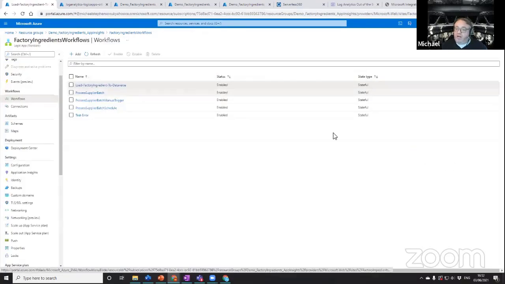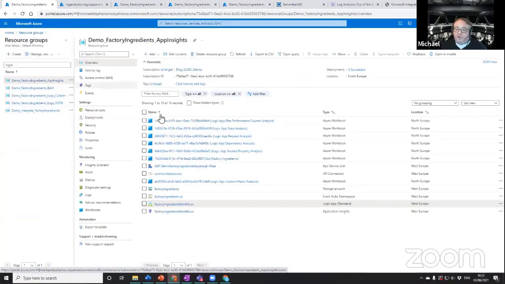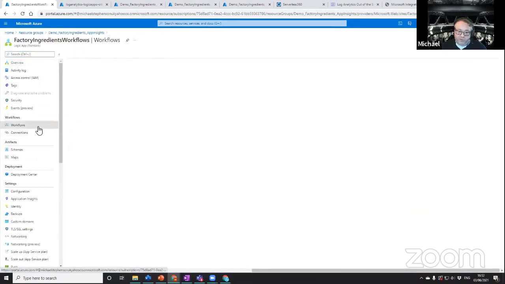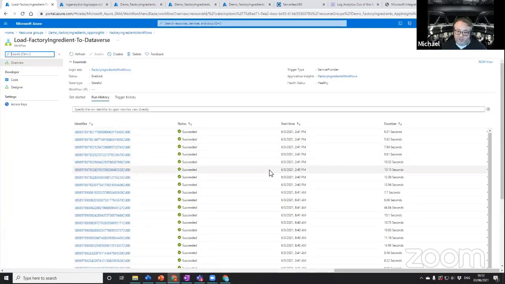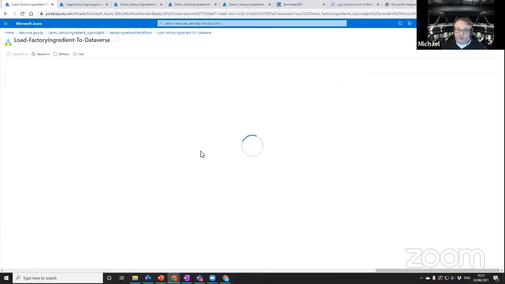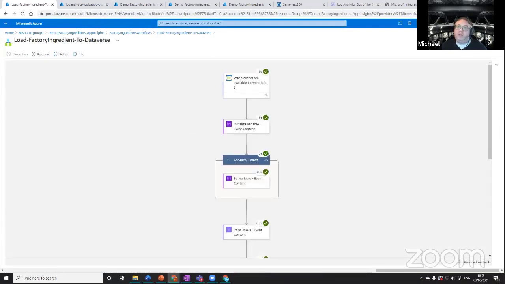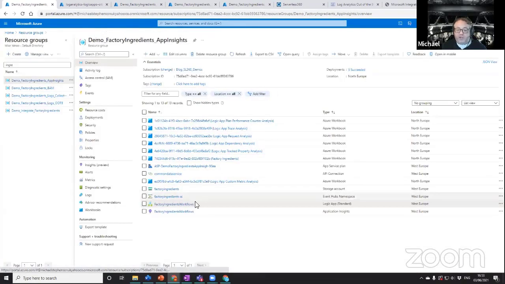So this demo is running, and without going into too much detail about the Logic app itself, it's the exact same Logic app just done in Logic App Standard. But the bit that I want to focus on is what we can do in App Insights now that that's running. Maybe one thing to show is we've had a bit of traffic going through here. You can see that there's been a bit of traffic every day, and again, like with Logic apps, we can still troubleshoot the history of it, just like we always can. But now we want to look across Logic apps and see what deeper dive investigation we can do.